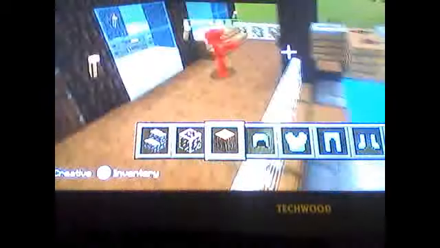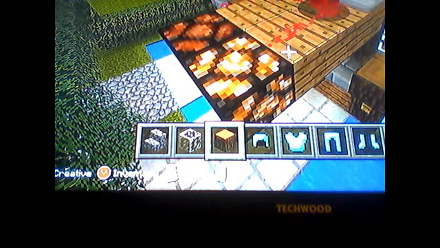But I don't like the look of this thing. It's gotta be one block up, Donnie. They've gotta be on the thing. I don't like the look of it.